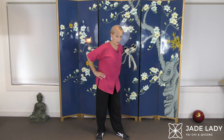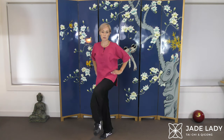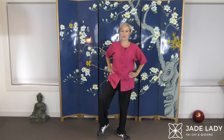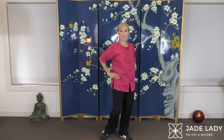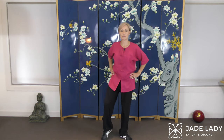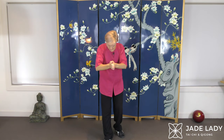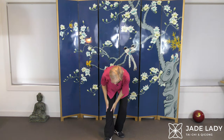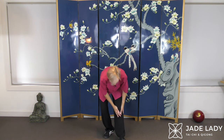And now the hip and knee, drawing a circle. Doesn't matter how big. Grab the ground with the foot that you're standing on. Give your hands a bit of a rub, get some warmth in them, give your knees a bit of love. Both sides.